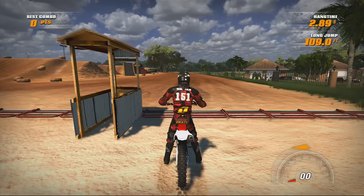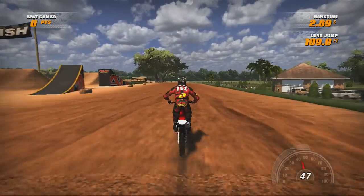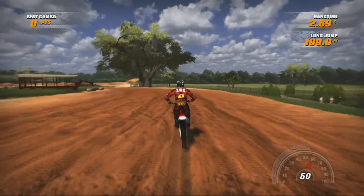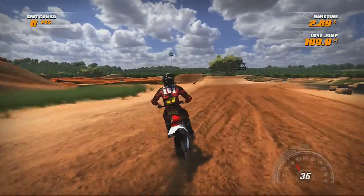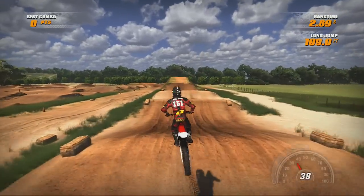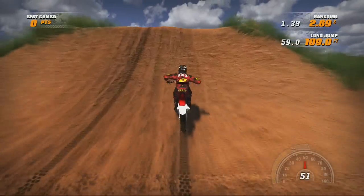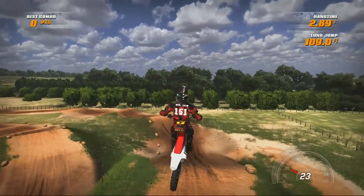But you can ride this one at night as well, just like you can the one Supercross track. There's just no lights, but you can still see. There's a few dark spots, but it's not that bad. So we'll get off to a start on the short loop. You would go straight from here, but instead we're gonna turn this way and jump this, and then I think I have to preload. I don't know if I need to or not.